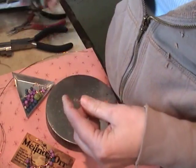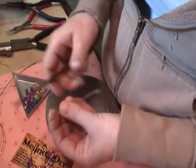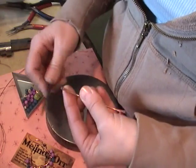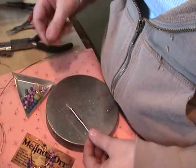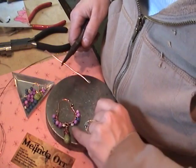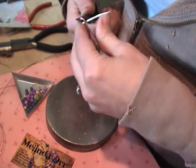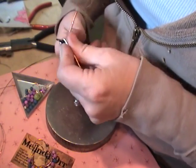And then at this point, if you feel any burrs, you can use your file, pull those off, and you could shape your edges if you like. To me, it's not that big of an issue. I had cut them flush when I cut the wire, so they actually hammer out real nice and even. Okay, so at this point, this piece has a little loop down at the base, so we're going to pull the wire around. We want these to pull across evenly so that they're the same length on both sides.